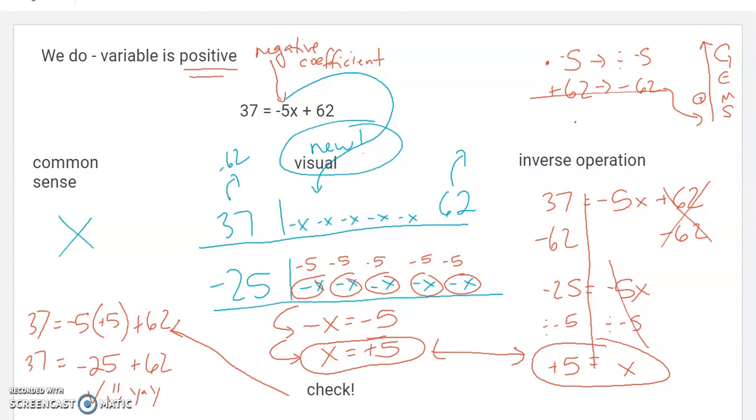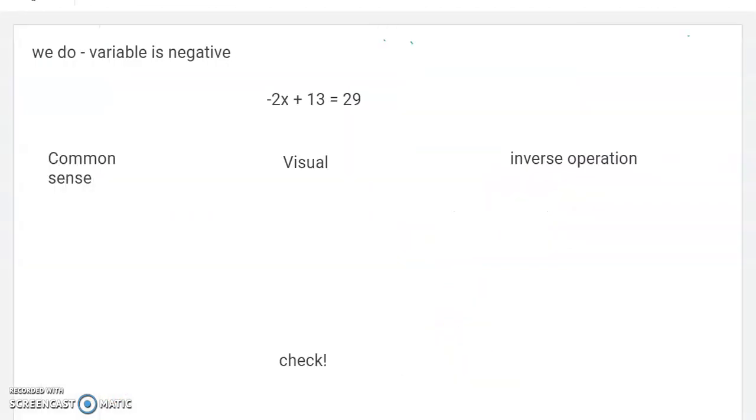This last step is so weird that you just have to have 2 examples, I think. So when you left me on the last one, we had done one where the answer, or the variable, turns out to be a positive number. It's just as weird, possibly weirder, when the answer turns out to be negative. So I want to do one of those as well. In this one, the variable is going to turn out to be negative. Go ahead and pause and write down your steps, and we will get to it.